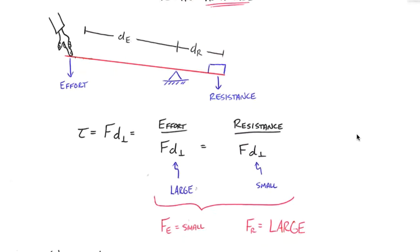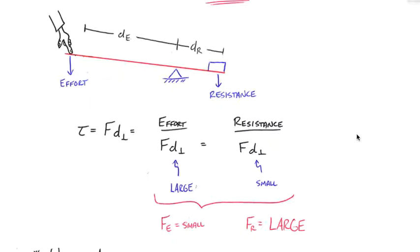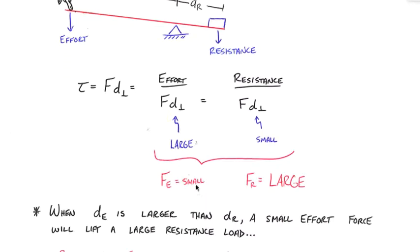And just to show you really quickly the same setup, but now what we've done is we moved the fulcrum, so now the effort distance is significantly larger than our resistance distance. We'll take a look at the same thing. But now our effort distance is large and our resistance distance is small. So therefore, I must have a small effort force and I must have a large resistance force in order for these torques to be equal. Well, what that basically means is that a small force will lift a large resistance.